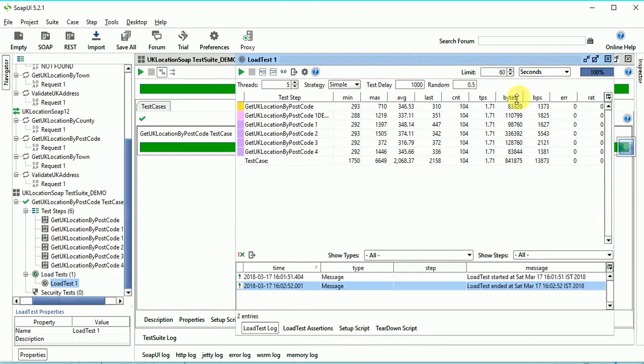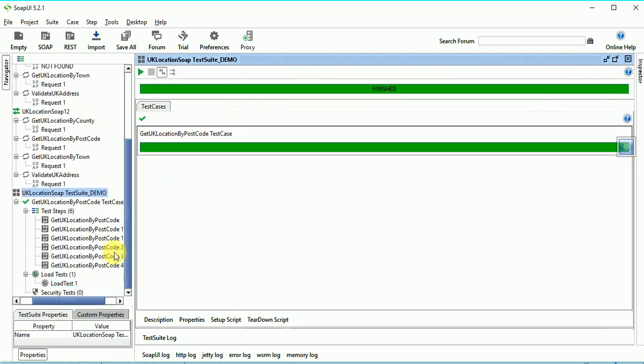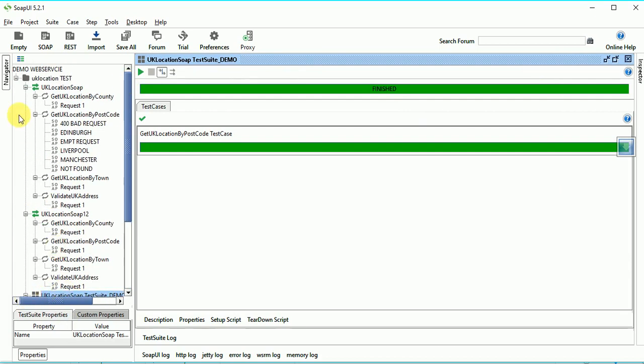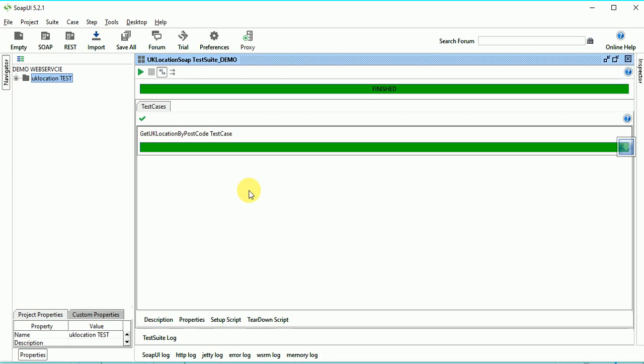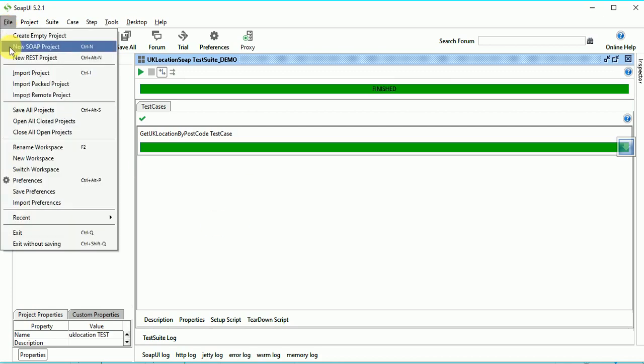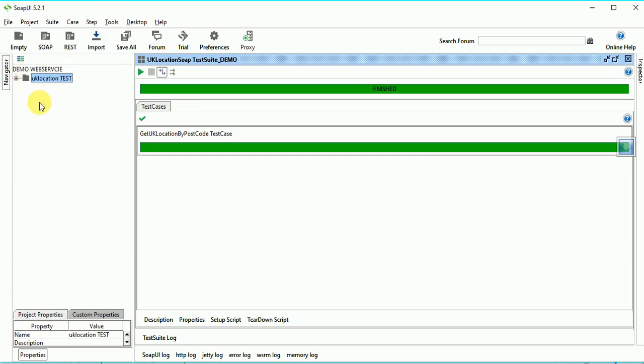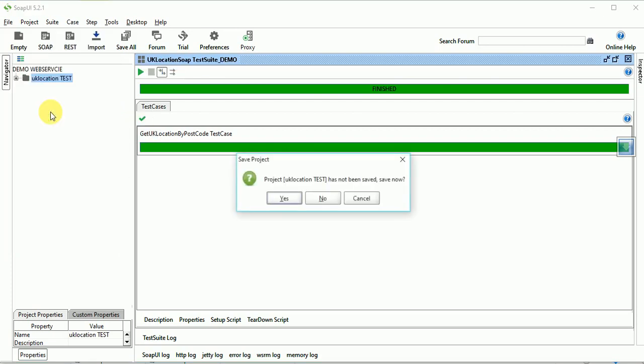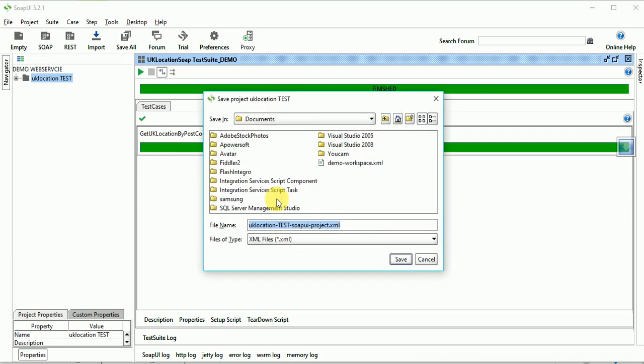So this is how we can do performance testing by using SoapUI. So this is all about the SOAP based project. Here we learned how to load the project, how to create the project, and how to run performance testing.